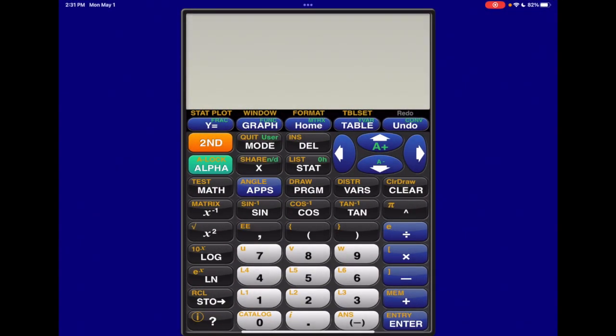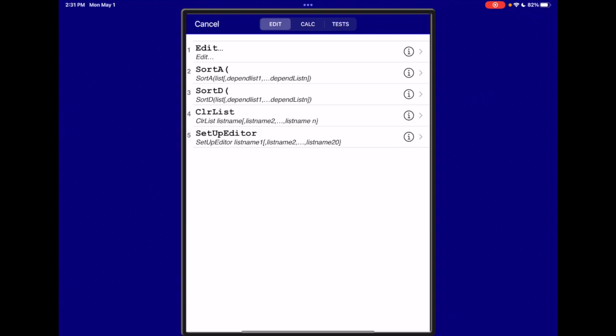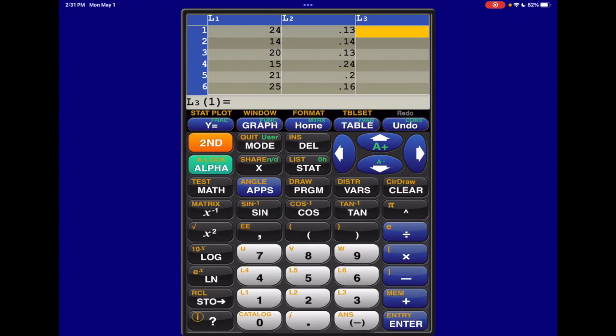So I already set this up a little bit, so I'm going to go into the stat menu and choose edit. And you can see I've already put the observed frequencies into L1 and the decimal form of the percentages in L2. So now if I use my up arrow to highlight the L3 list, so I'm moving from L1 up to the top so that L3 is highlighted. And now below the chart it says L3 equals, and I can type that expression, which is 119 times the values in L2. And the L2 button is right above the 2 key, so second L2. So when I do that, notice for the first one, I get that 15.47 that we just wrote down, and then I also get the other 5.